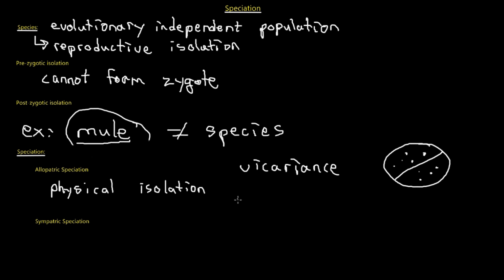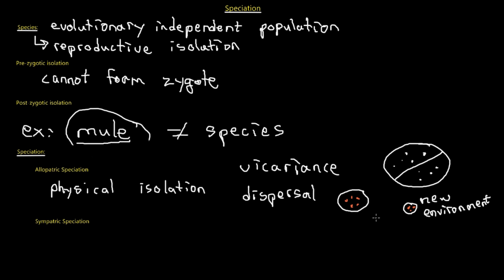And the other notion is called dispersal. For example, 15 wolves are separated onto a little island in the middle of a lake because their path was no longer formed. So, for example, if there's a frozen lake that has a big island in the middle, and plenty of wolves go to this island during the winter. Now, some of them stay there for the winter, and now that the lake is no longer frozen, because it's summertime, they are no longer able to return to their original environment, so they cannot go back.